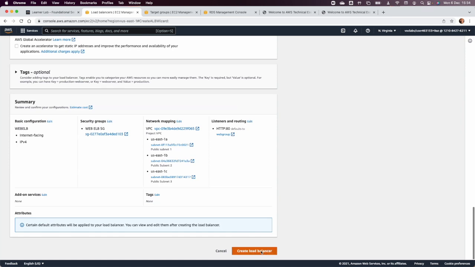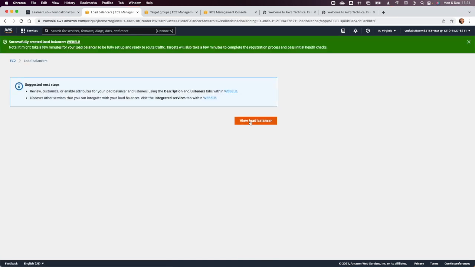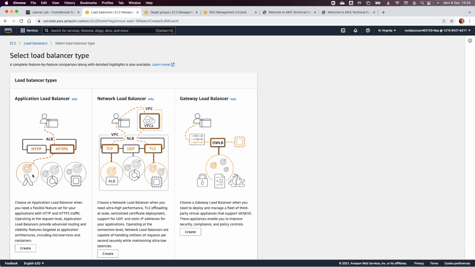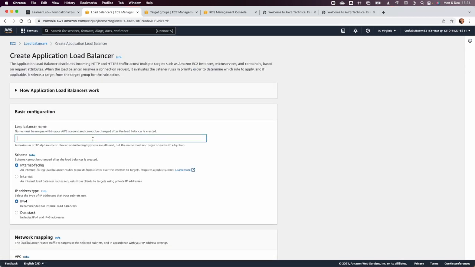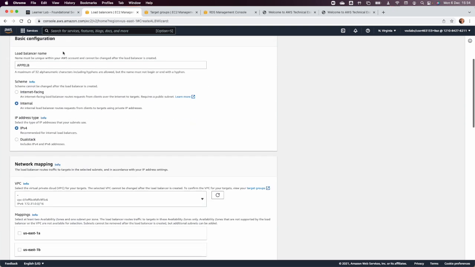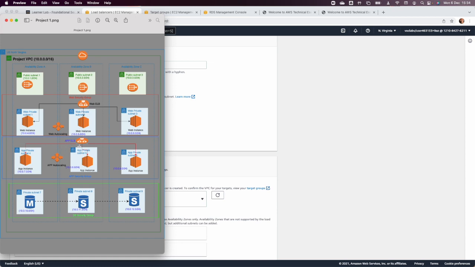Now we go and create the app ALB. Now let me call this internal. So this means the app ALB will operate here at this web private subnet to receive traffic from the web autoscaler.